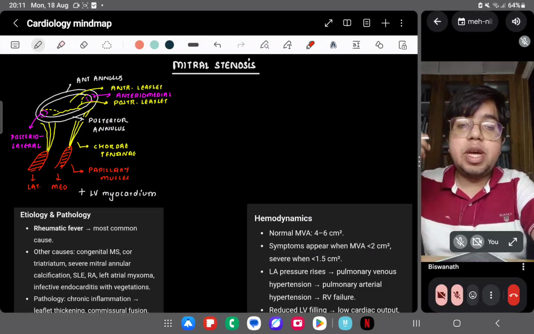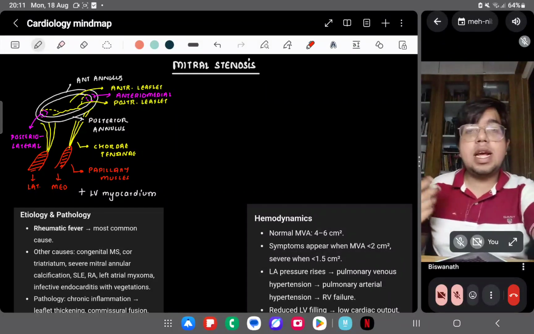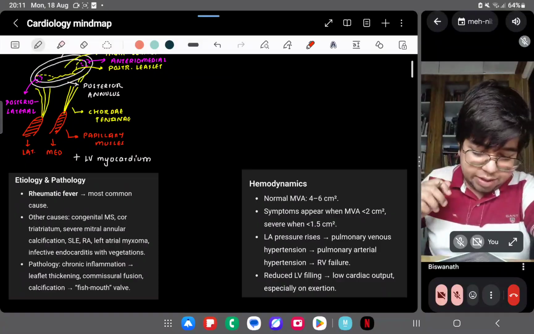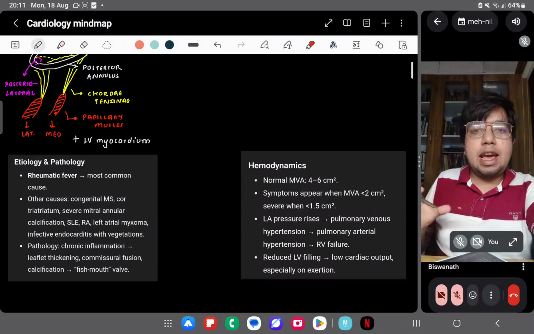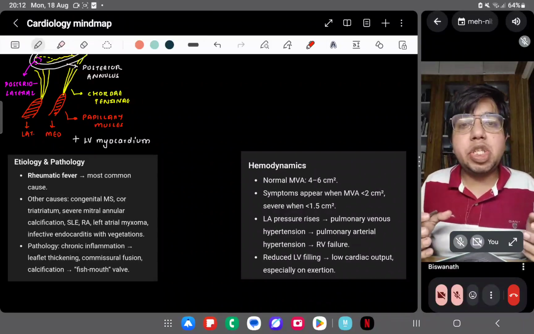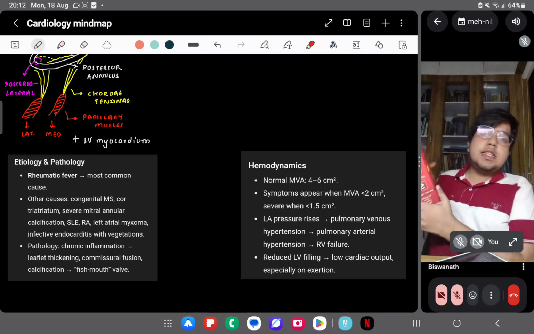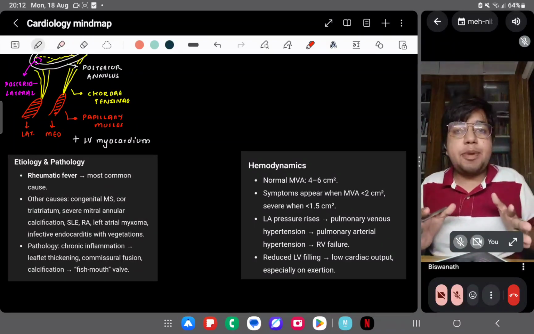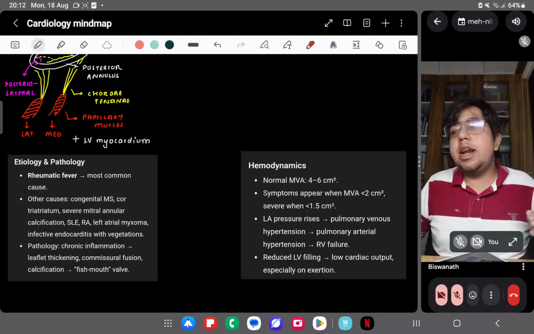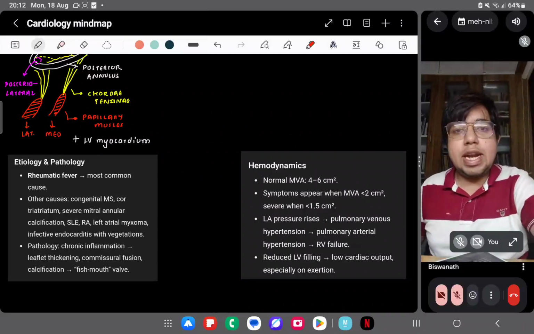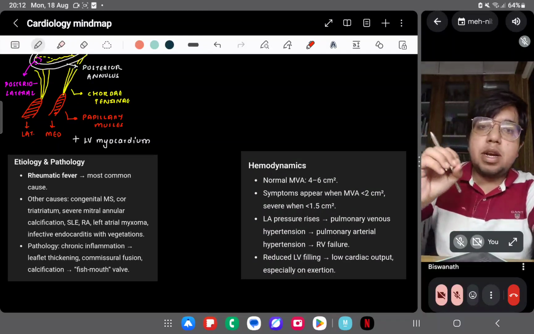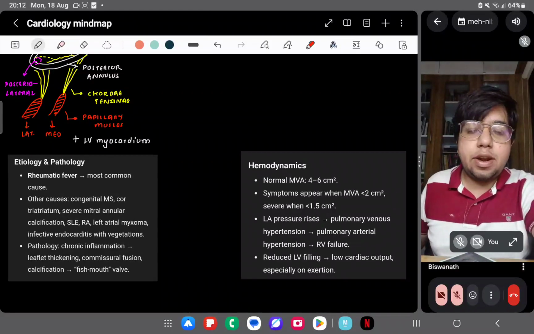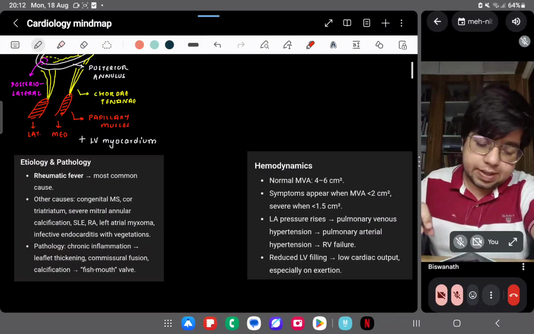Now we'll move to some of the etiological factors. We'll look at the classifications and the etiologies of this mitral stenosis. Okay, so we're starting with it. The notes I have added are a compilation from the 21st edition of Harrison's. The 22nd edition is there, but in this chapter there are no updates as such, so I'm keeping it simple and using the 21st edition as my main reference. I will quote some other things from other textbooks as well.